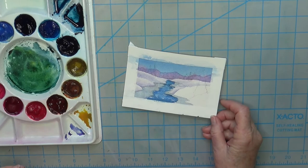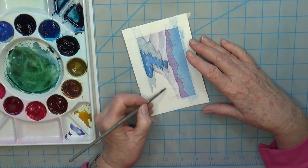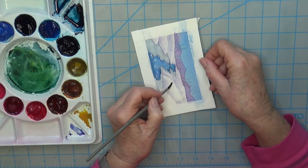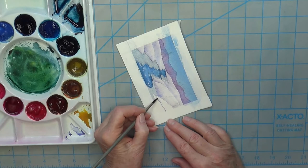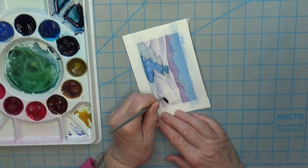Let's do this other side. Be careful of those drips on the ferrule that sometimes appear and then drop right when you don't need it — that's happened to me more than once. I'm not going to worry about the tree in front. A little snow color on here, and I think I want it a little darker down here, then let it fade out and be almost white up here. Of course I want a nice contrast to the dark tree. I want a little bit more color in right here in the corner. Then here I'm going to divide this area into two — I did it wet on dry, should be able to loosen that up.